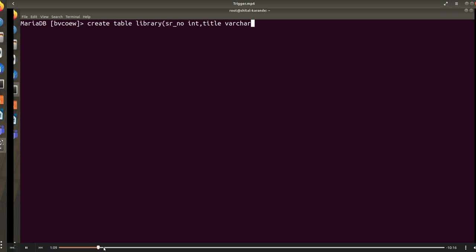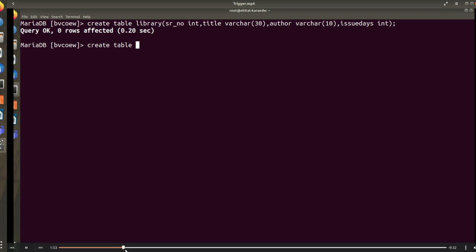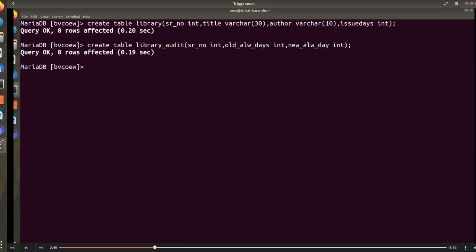This library table will have the book serial number, the title of the book, the author of the book, and the issue date of that particular book, meaning for how many days that book is issued. The auditing information for this library table would be stored in another table called library audit table. The library audit table will have the attributes serial number, old allowed days, and new allowed days.